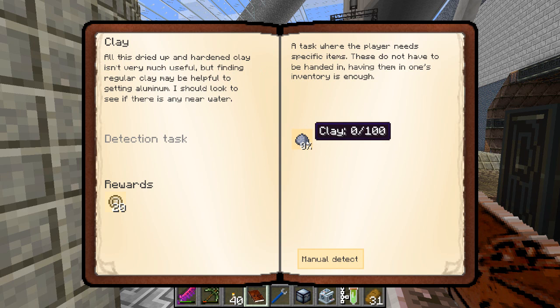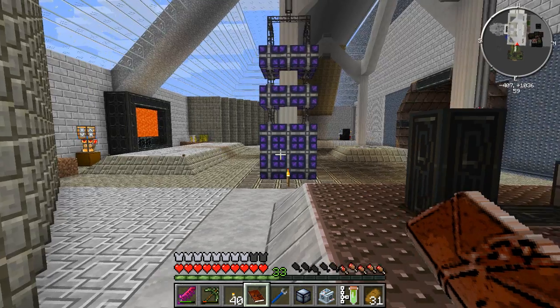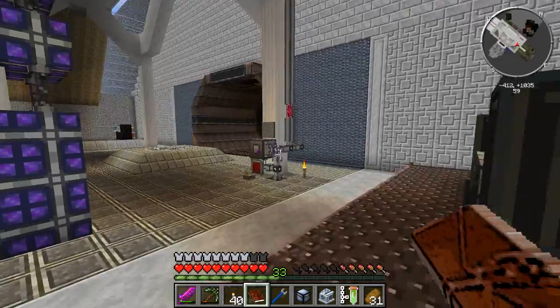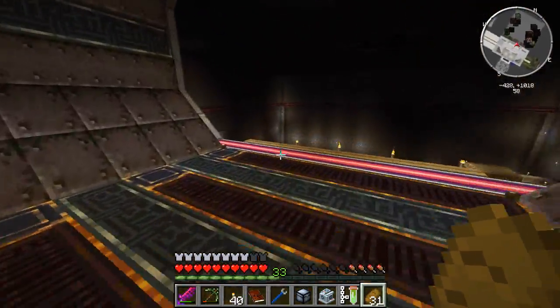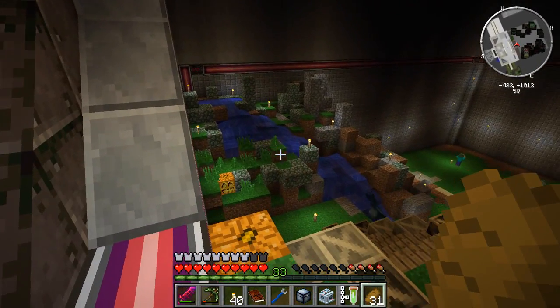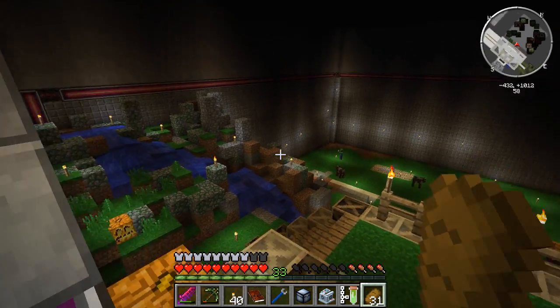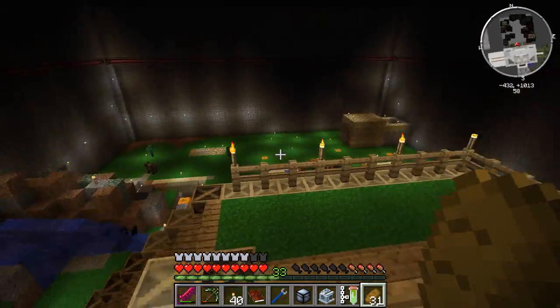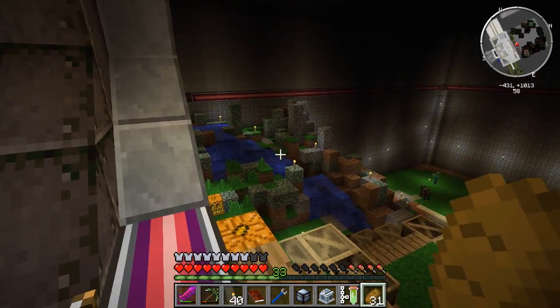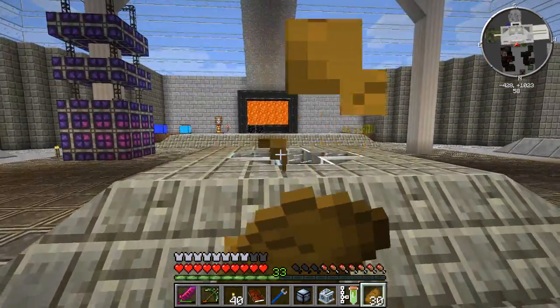Should see if there's any water nearby. 100 clay. I haven't seen anywhere where there's 100 clay. I mean, it could be that when I start digging out this area down here, when I start digging out this bit, that I'm going to find clay under there. Oh, and a zombie has spawned. I need to light that up a bit better. It might be that there's a ton of clay underneath this area when I cut that down to size like the rest of the place. So I might be able to complete that quest then. But for now, that is it for this episode, guys.